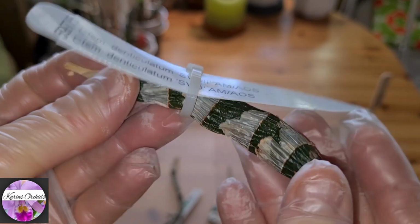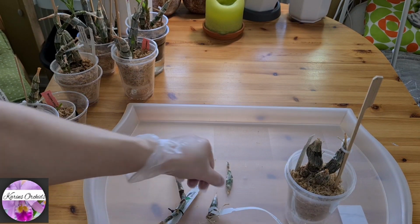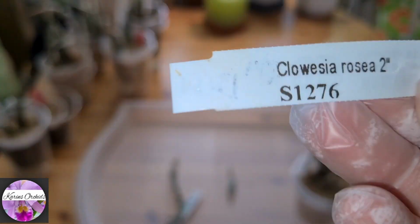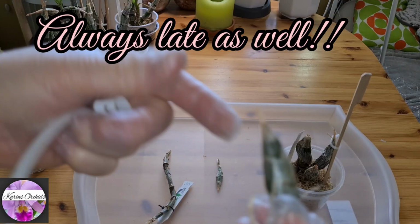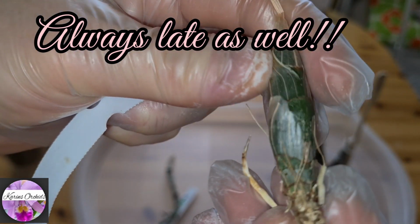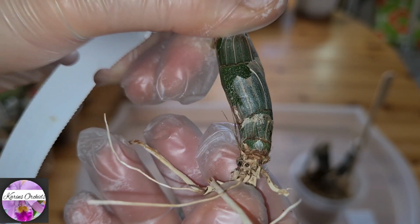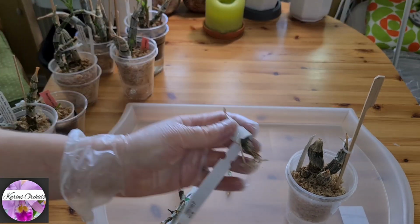Catasetum pentadactylon, for example, will not perform this year. Maybe next year. And this one, Clowesia rosea, does not want to perform either this year, I think, but sometimes she's real late, so I'm not so worried. We got next year.